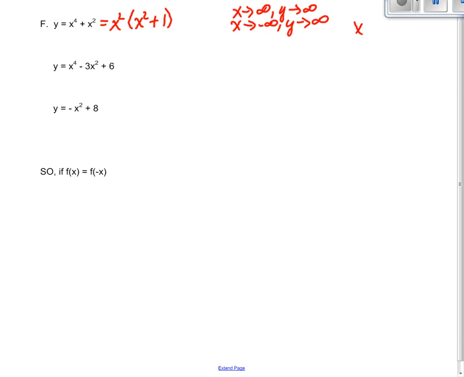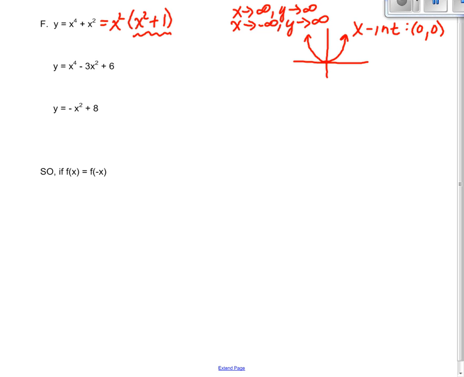And I know that I have an x-intercept at 0. Because this bracket can never be equal to 0. X squared can never be -1. So I have a function that has an x-intercept of 0, increases to the right and to the left. It looks like a quadratic, but it is a nice balanced looking graph.